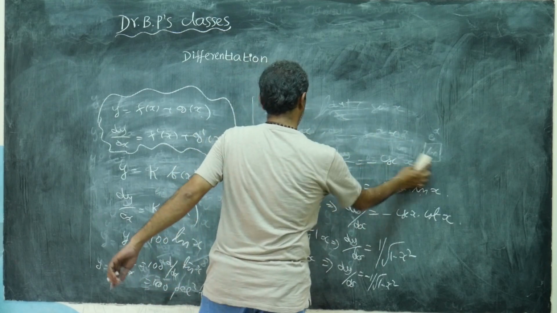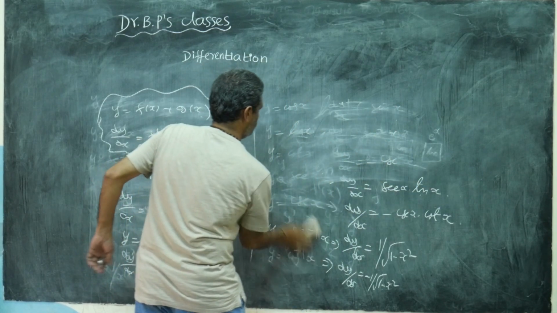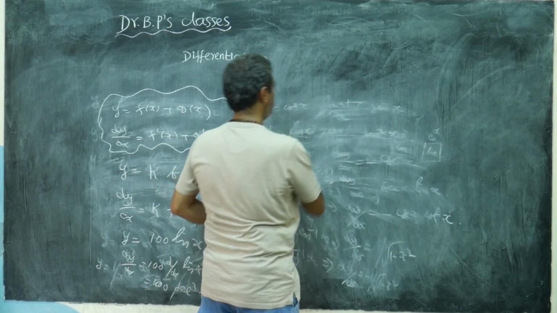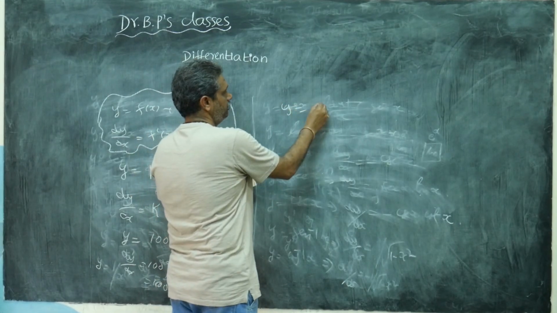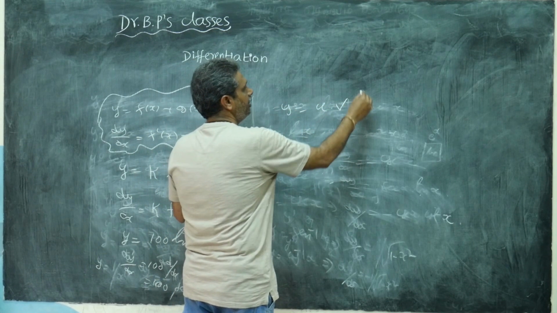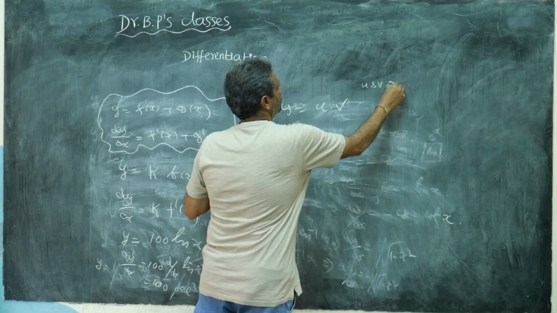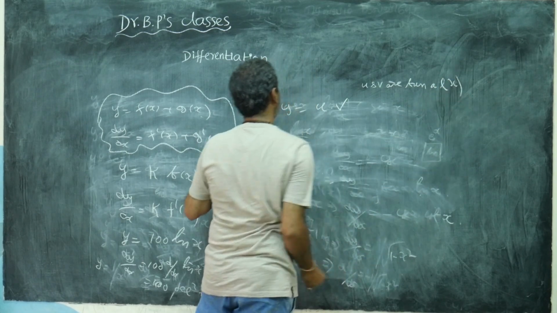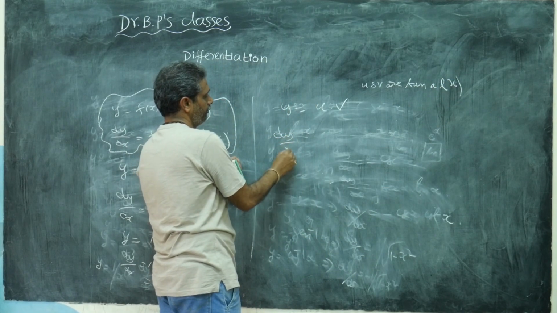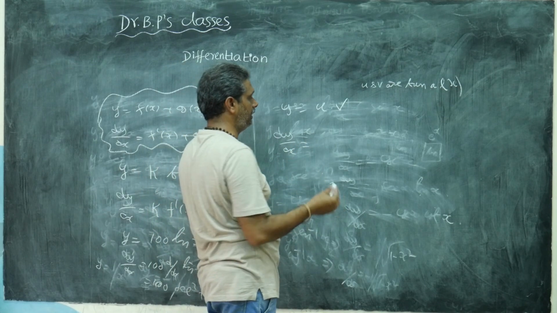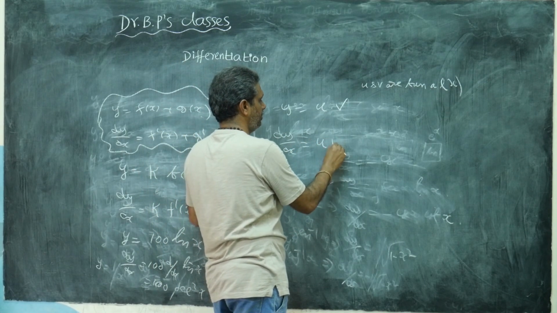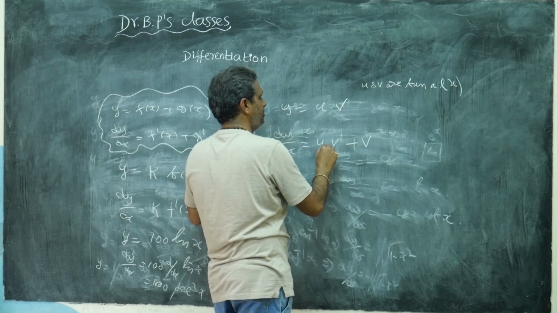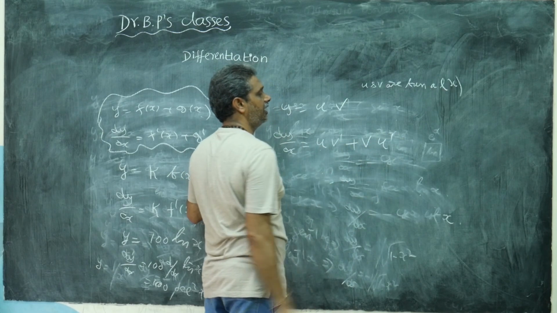Then another rule, the product rule. So many people read the UV rule like this, but you can remember it as a product only. This I will tell you. Suppose y is equal to u into v, where u and v are functions of x, not constants. Remember. Then dy by dx, how will I write? One function you can leave, one function you can differentiate. Suppose you leave u, then u into v dash, plus you leave v and differentiate u, that is u dash into v.